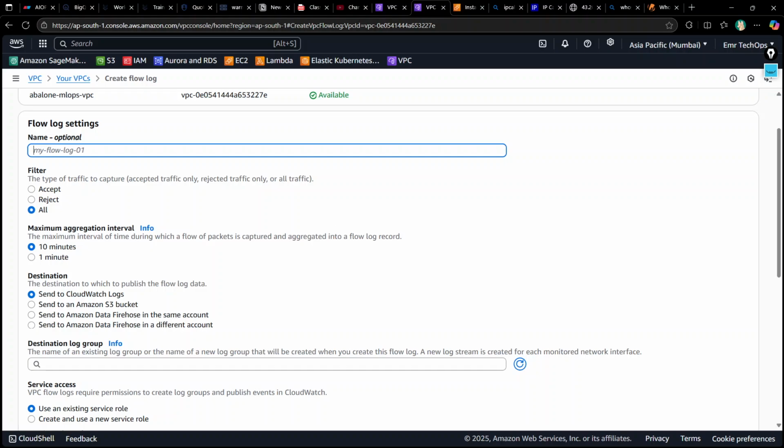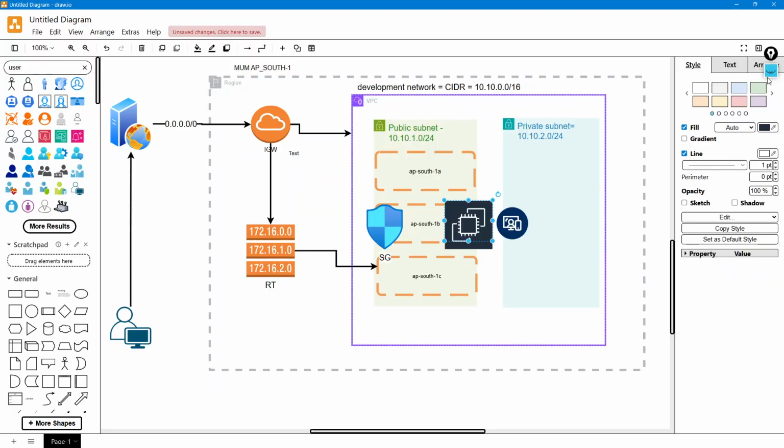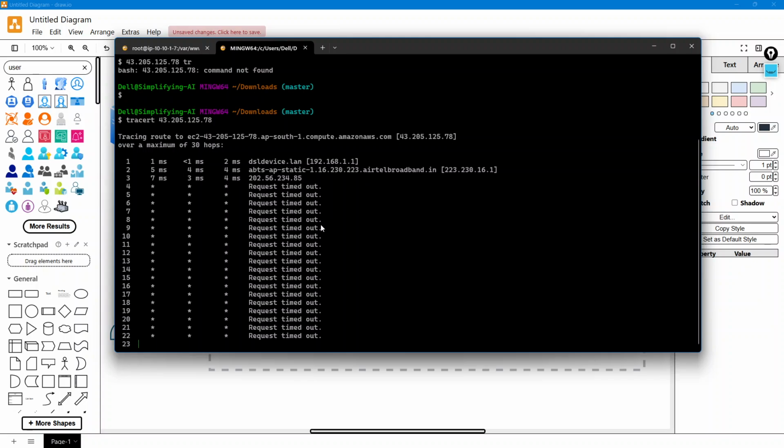But the thing is, the VPC flow log records requests entering the VPC, but here the request is dropped before entering into the VPC. In that case, you need to depend on the terminal traceroute only.